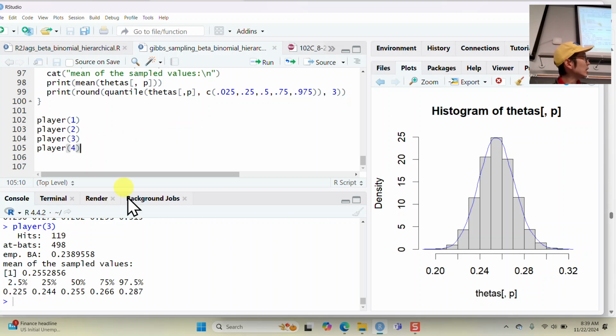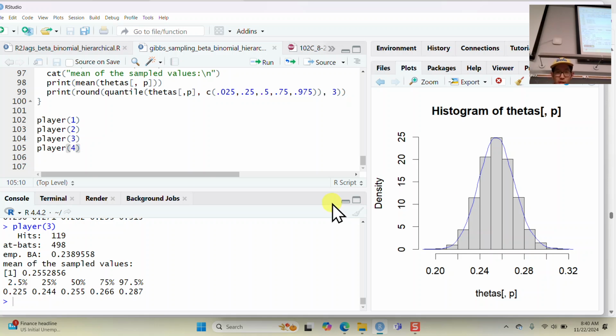But anyway, we now have a posterior. We don't actually have the actual posterior distribution itself directly, okay? But we do have a sense of what that posterior distribution looks like because we've generated a big sample of around 15,000 values from what we believe to be the posterior distribution. And so this is what our Gibbs sampler has generated here.